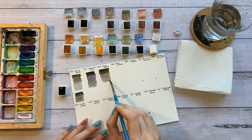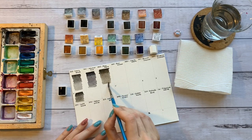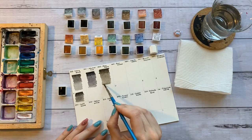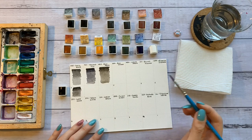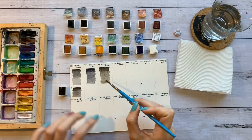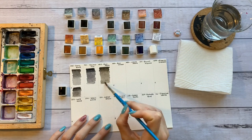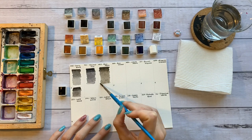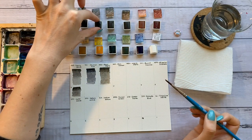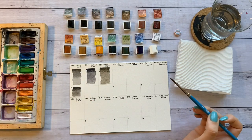I use a lot of browns, especially doing animal portraits. So that's why there's a lot of those earthy colours in this set that I bought, which I needed because I only have one brown in this set and one brown in the Winsor & Newton as well.